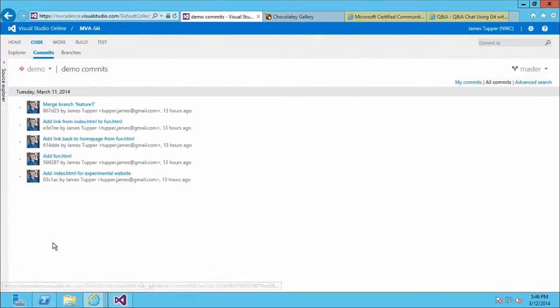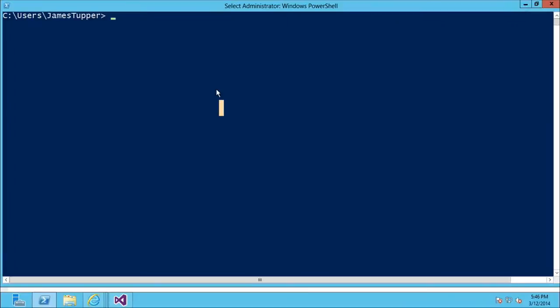So what we need to do is go back to the command line, and we just say git clone, and then we paste in that repository address right there, just like that. Real simple, and that will bring it down. By default, it's going to put it into a subfolder that is called the repository name. So we can see here that demo is the repository name. So when I hit enter, it's going to create a demo directory and then bring that repository into that directory.